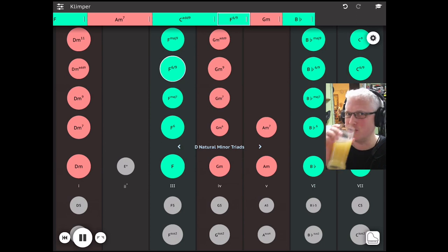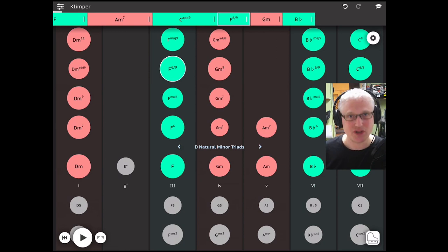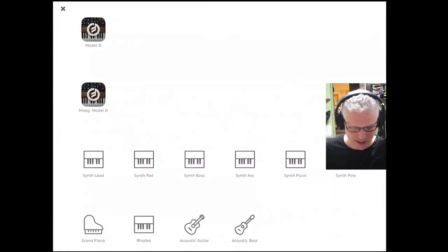Oh, that's nicely awkward. Ooh, I quite like that. Okay, so I've got my basic structure there now. So that's the piano. I'm just picking instruments and we'll go somewhere else. I'm going to do the bass next. What we can do for bass.